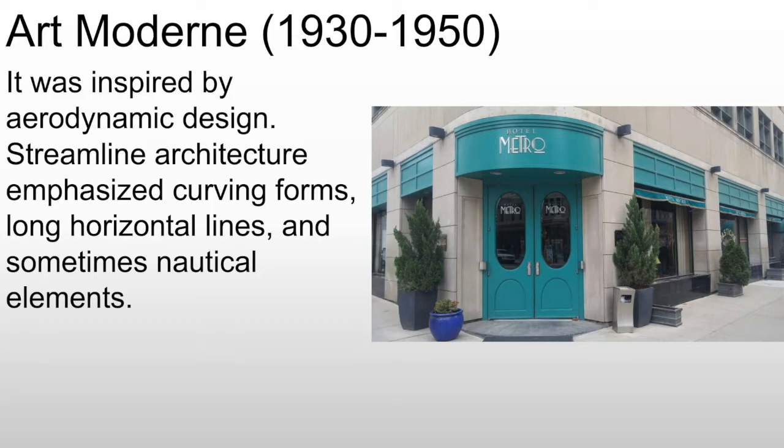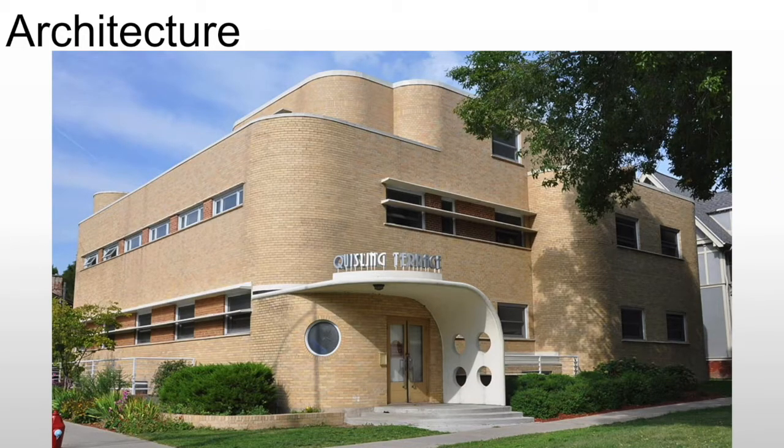And of course, this is the Hotel Metro in Milwaukee. You may have been there in the past. There's a cafe in there, but it mimics this Art Moderne style. Now, in terms of the architecture, what you often see is almost a streamlining effect. So you get the impression of a building that actually moves. It tends to be very horizontal. We see strips of windows, almost mimicking that prairie style.